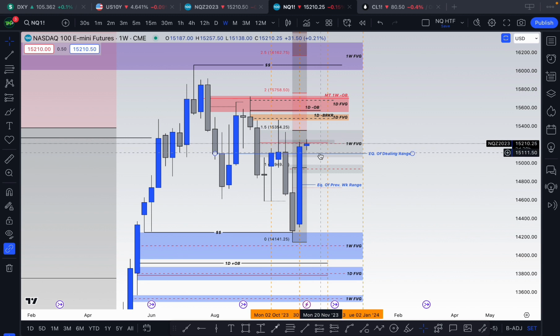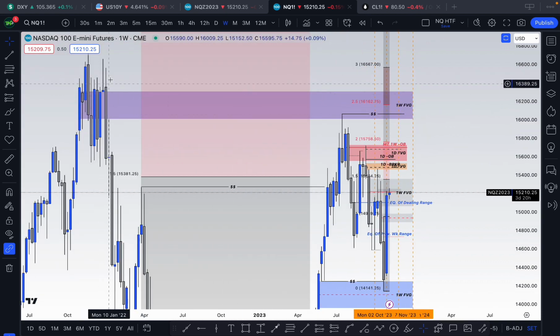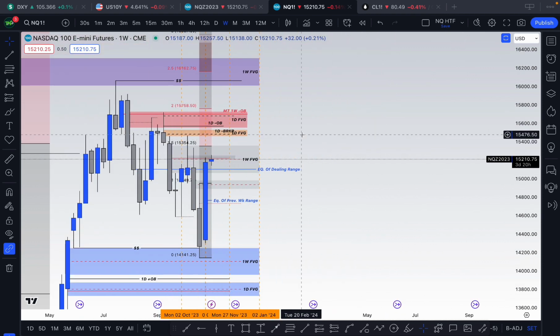Especially this is a level on the weekly. And look at this candle: no wicks, barely any wicks, pure speed all the way up through. So I definitely think we can see this. We're just going to go back through these old PD arrays. When we're looking on the downside, we're going to go back up to these levels until we ultimately come back up here. And then these are a very old high fair value gap. I'm not trying to say that, but I'm letting you know what I see.